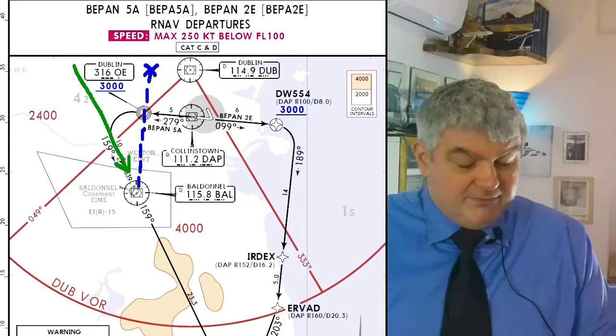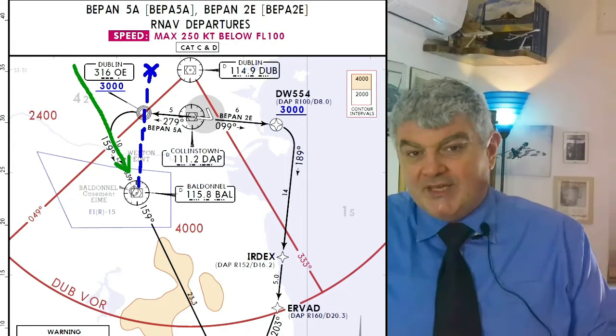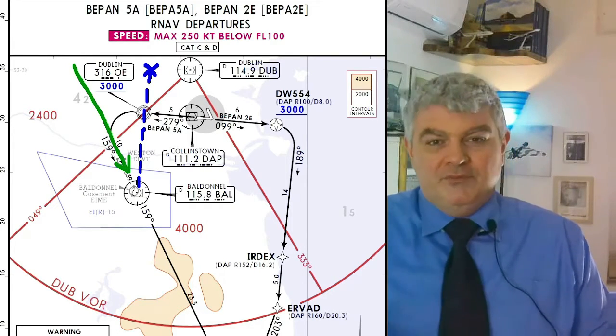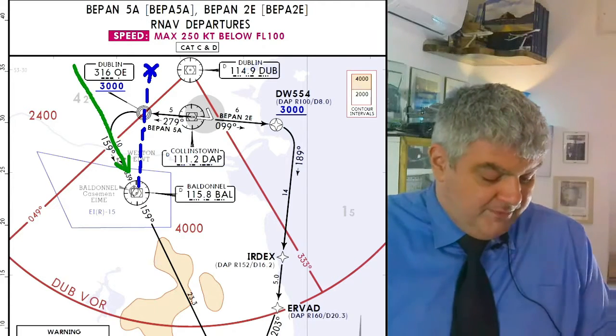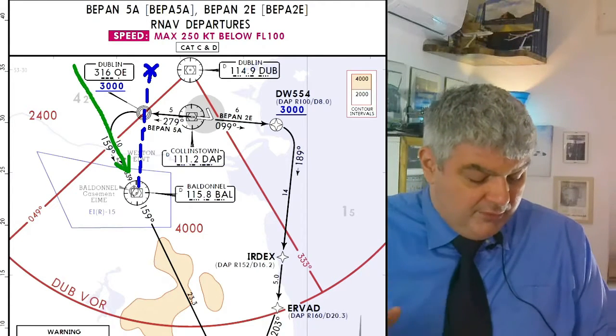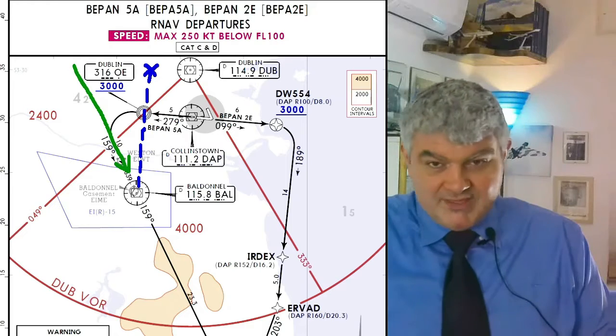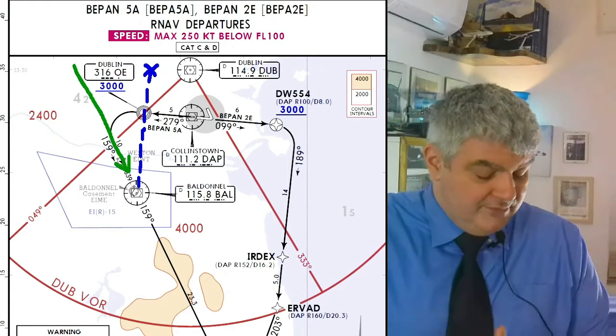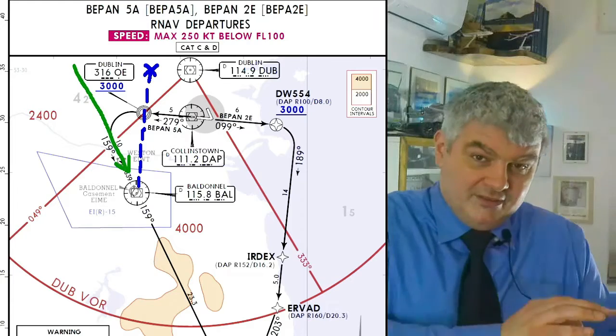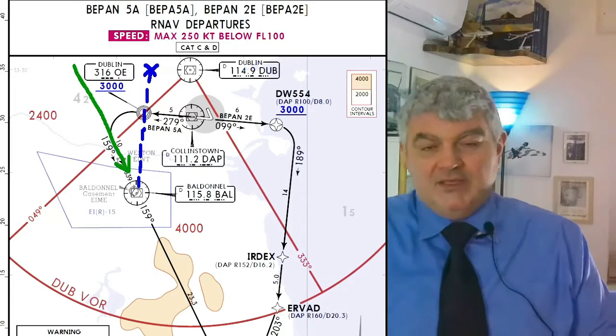But I can tell you by experience, this is a really time-consuming exercise and is really prone to mistakes. The other problem is that sometimes you have procedures that could be, for example, a holding. And when I give you a holding now, for example, it was intercept QDM 150 and join the holding over Baldonel, and I give you a holding. Now you have to invent your position, the green line and the holding, and you have to make the calculation of the holding.